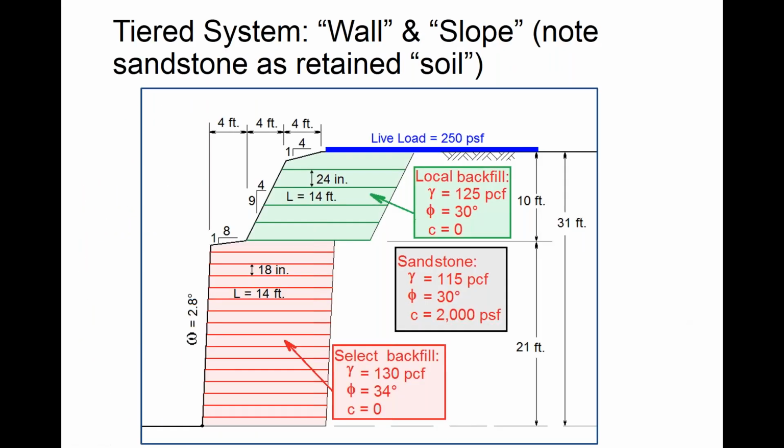All right, let's talk about the walls that we really kind of deal with way more commonly than code would say. So here's a complex wall. I think we all agree this is pretty complex. We got sandstone as the retained soil. We have select backfill for the bottom part. We have local backfill for the upper part. We have tiered geometry, a wall supporting a slope with a broken back. And we have a live load of 250 PSF, all on that. I think most people would agree that's pretty complicated. But these are systems that people are designing and they have questions about.